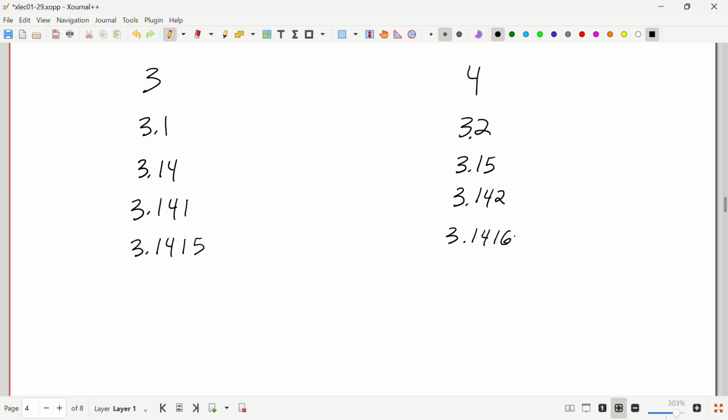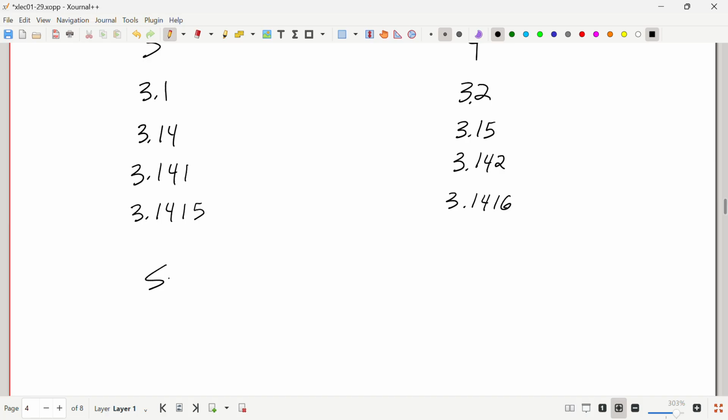There's some papers out there that do it in 2 pages using clever ideas, including things from ODEs that are fun. But it's an irrational number, just like the square root of 2. And since it's irrational, it's never repeating. So the sup of the left-hand column and the inf of the right-hand column are the same point, and that same point is pi. So the sup of the left column equals pi equals the inf of the right-hand column.